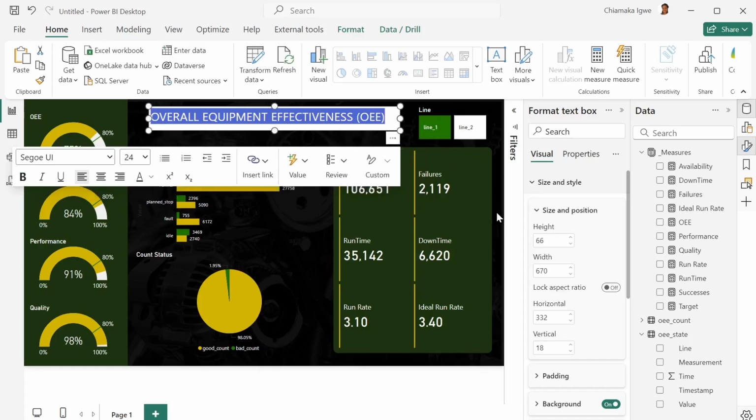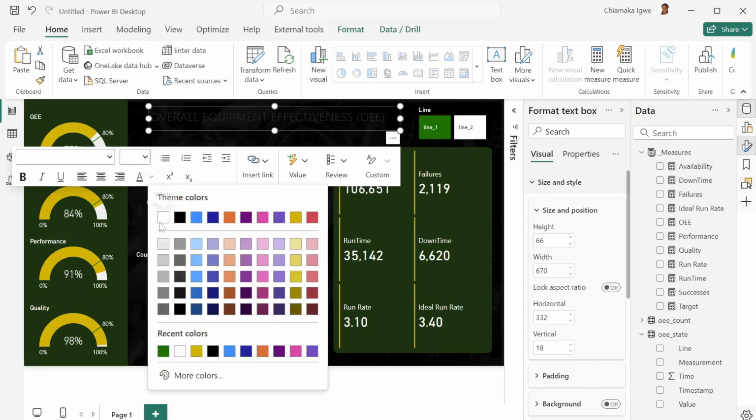Adjust that here. Turn off the background. And the font, I want the font to be white.